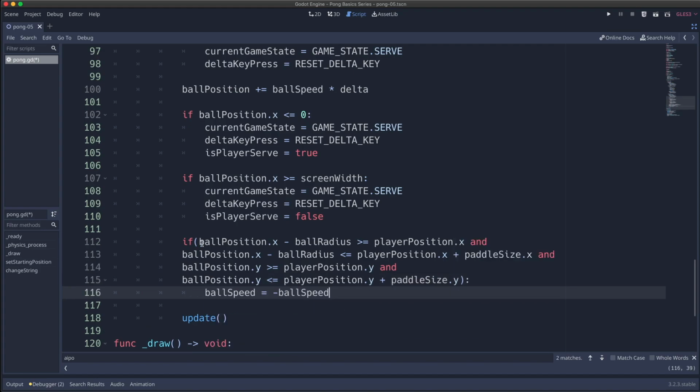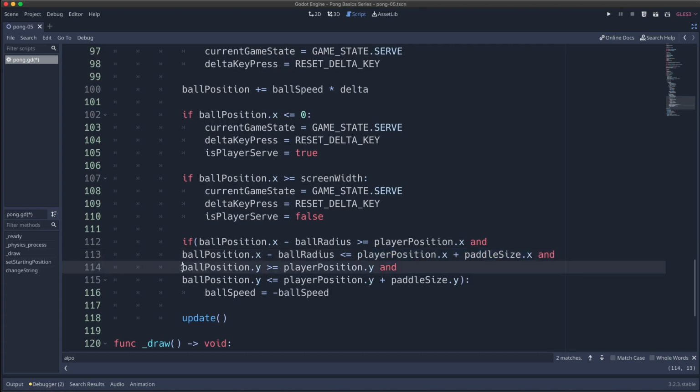Now in this case, let me explain quickly what's happening. First, we're taking our ball position on the X value. Because it's a vector 2, it comes with both an X position and a Y position. We're taking the X position, we're subtracting ball radius because we want to make sure that this point is on the left side of the ball, and we're comparing that to basically our player paddle's position. So in this case, player position.x, making sure that we are at least within range on the x-axis, and we're doing the same thing. We're making sure that this left point on our ball position is also less than the total size of the paddle, basically the width of our paddle.